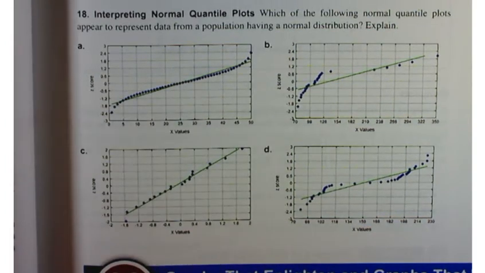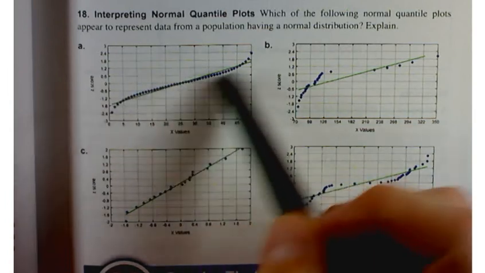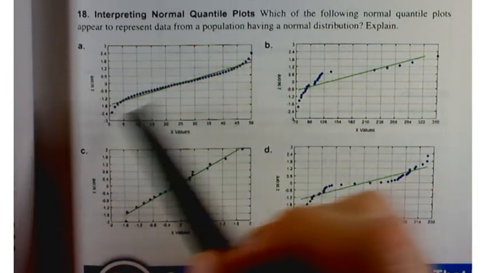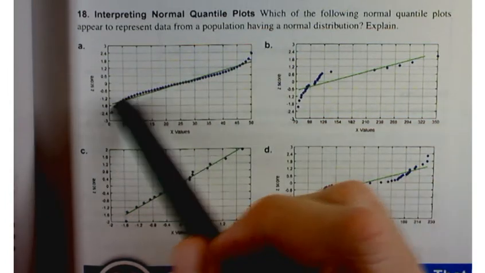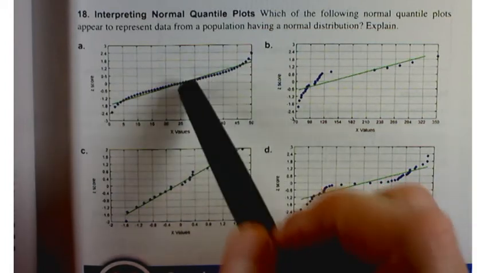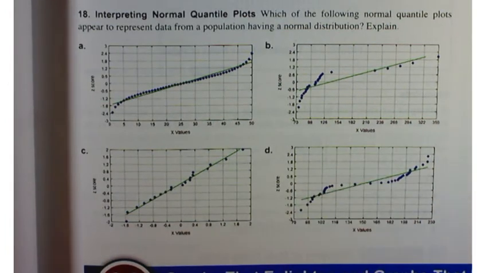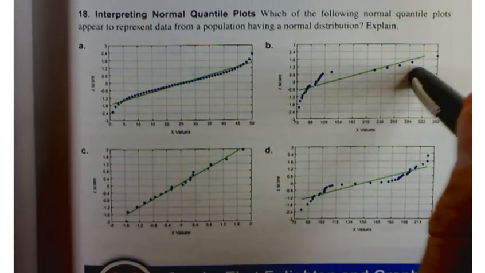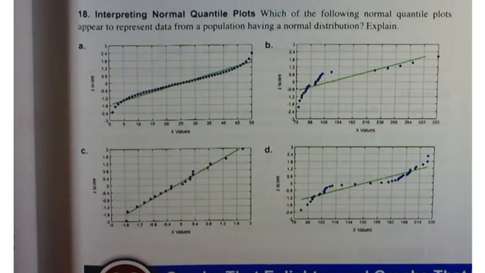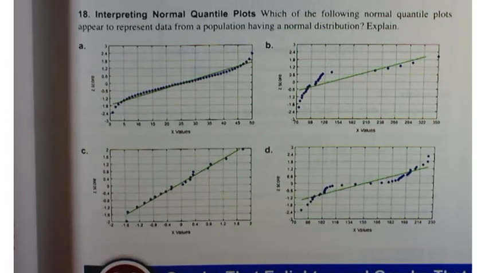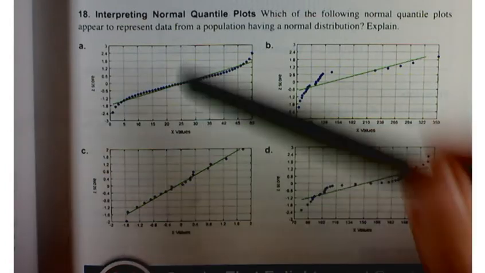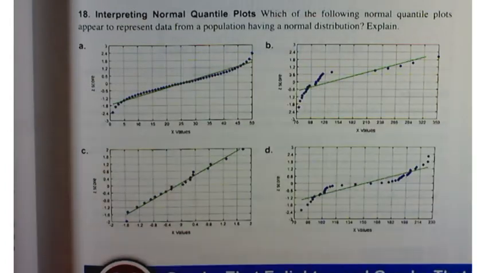And A is a little bit tricky, but what do you think about A? No. And it's tough. Later on in the course, we'll learn some objective ways to decide this, but because there's a little bit of a pattern here in terms of its curve, it's not normal. It's not coming from a normal distribution. So I'm not going to give you anything that's tough. I would make it really, really obvious. Something like this or something like this is the kind of thing that I would put on a test. Until we have something more objective, I'm not going to ask you to get really subjective with these things.